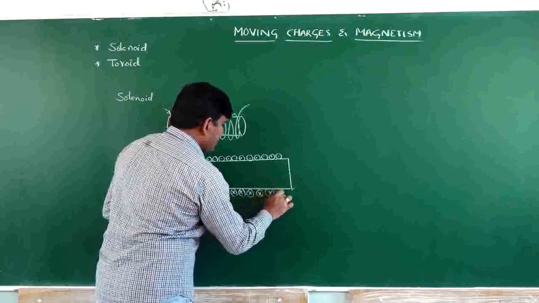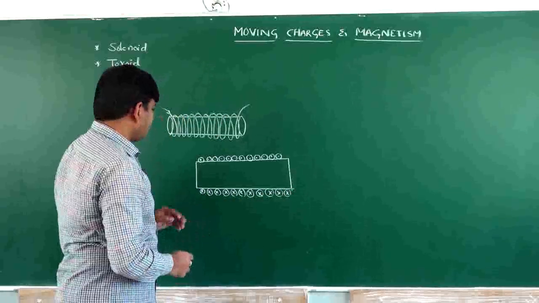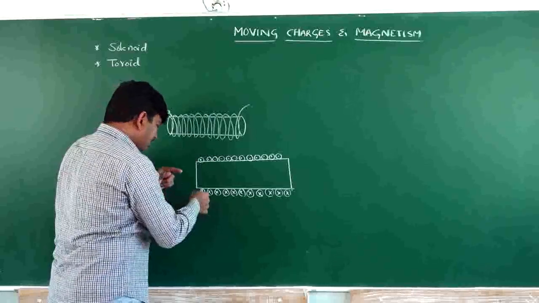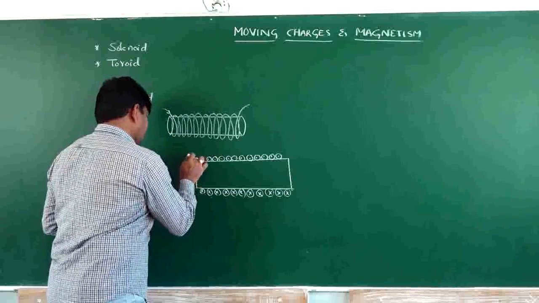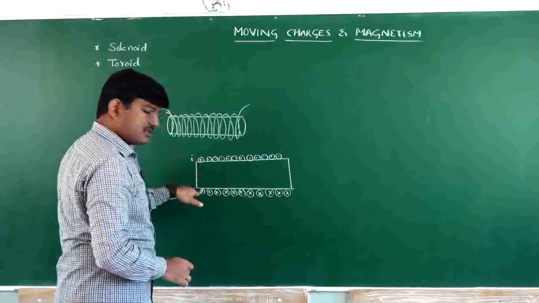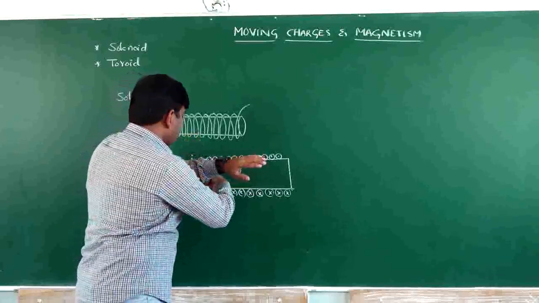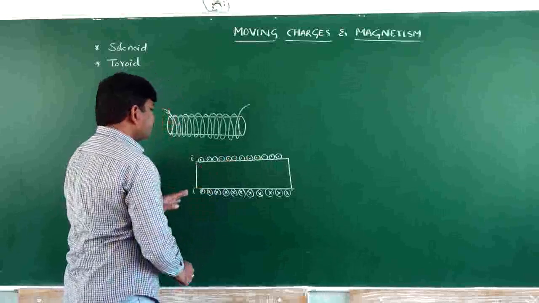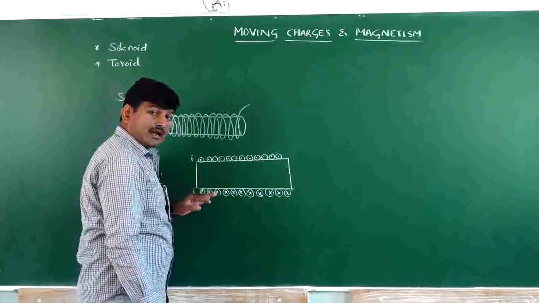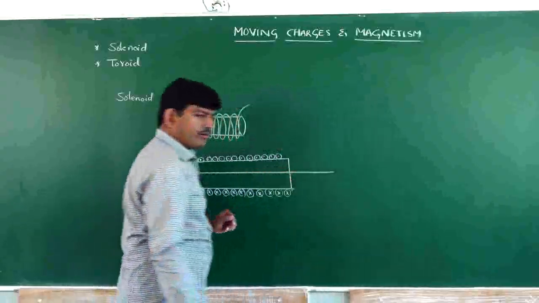Through the conducting wire, current is going to be passed. Therefore, here current is coming out and here current is entering into the board. So, I is the physical quantity which is coming out here and going into the board here. Now we are going to calculate the magnetic field along the axial line of the solenoid.